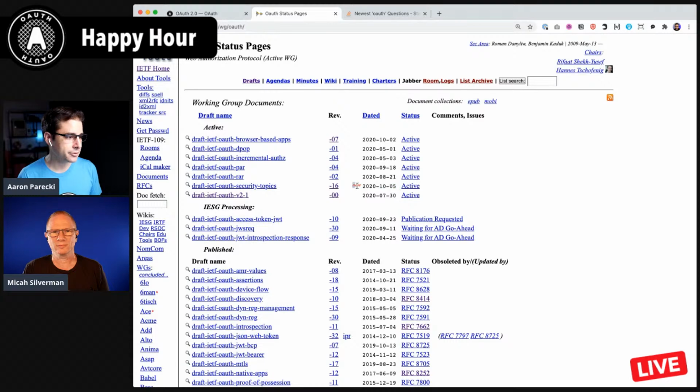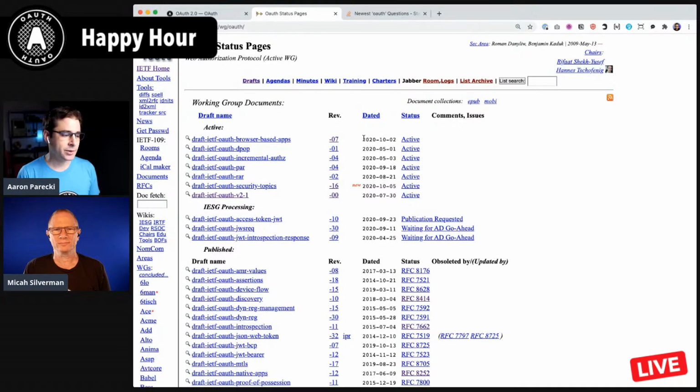This one's still got a little new flag on it. It's less than a week old. I feel like they should leave the new flag on there a little bit longer. So what's new is these were about to expire, and they had a bunch of pending updates that the authors of all the documents have been talking about over the last several months. They expire every 6 months unless there's an update, and then that bumps the expiration date out.